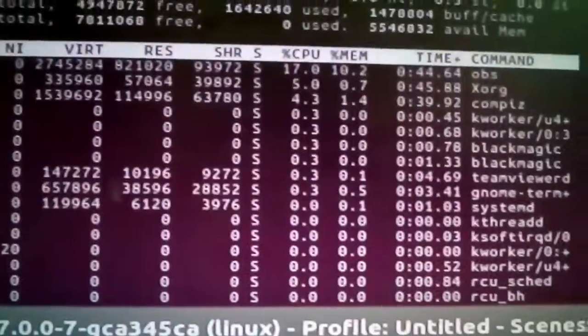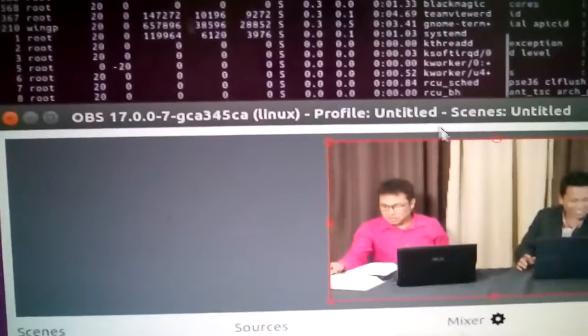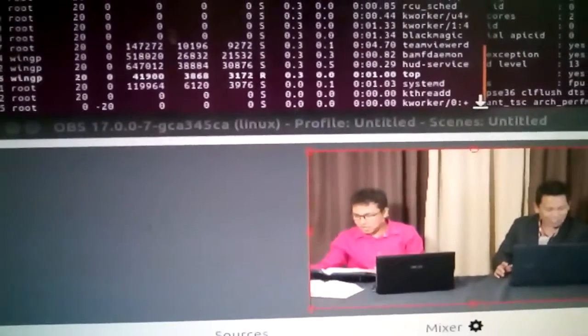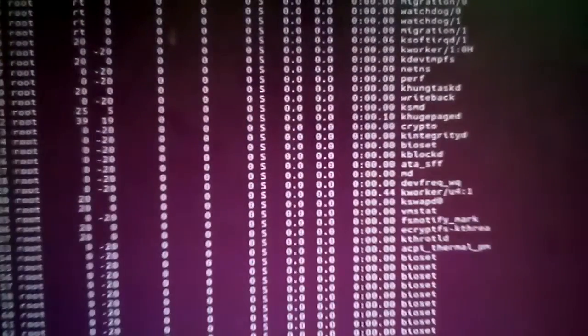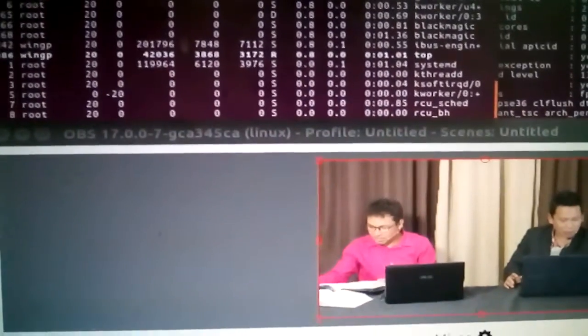If we go back, so 15%. I think I should resize this one. Let me just try to resize this thing.